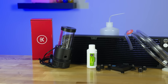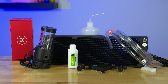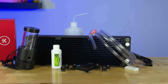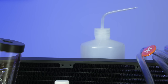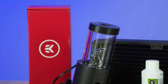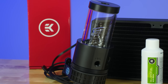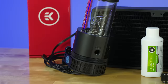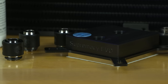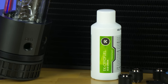So let's take a second and run through everything that I purchased to water cool my computer. Now the entire loop was built from EK Water Blocks components. I got the Coolstream CE 420mm triple 140mm fan radiator. Now this thing is twice as thick as my H150i at 45mm. Then I got the XRev 140 Revo D5 RGB PWM pump and reservoir combination. Then I got the Supremacy Evo CPU block. They're all ACF black 10mm fittings. And for my choice of color, I went with Cryofuel Acid Green fluid.